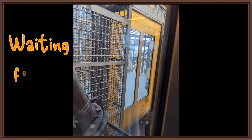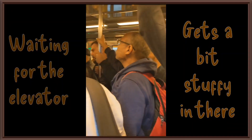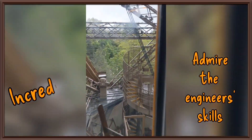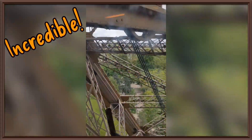Although we had top floor tickets, the top floor was closed due to bad weather, so we could go only to the second floor. We got a refund for the top floor. To reach the second floor, you can either climb up 600 steps or take the elevator — we chose the simpler one.